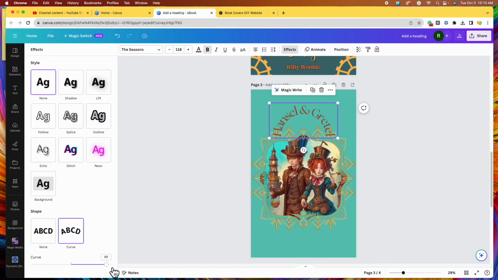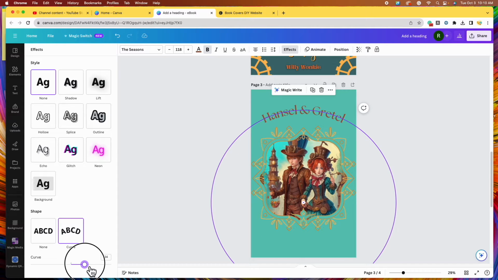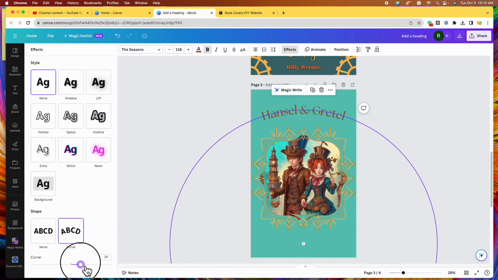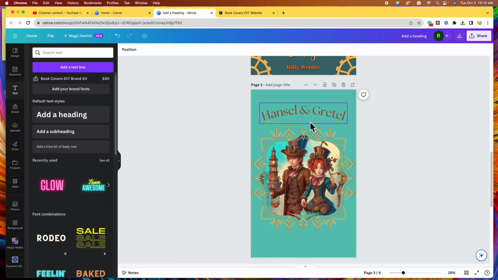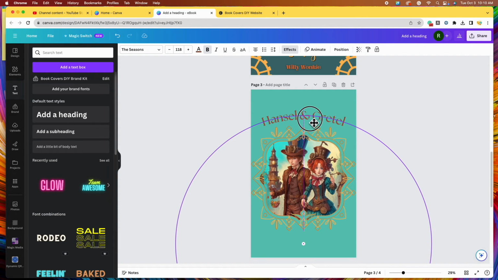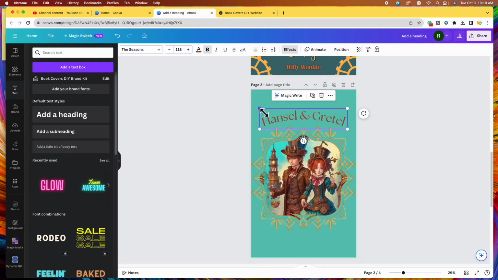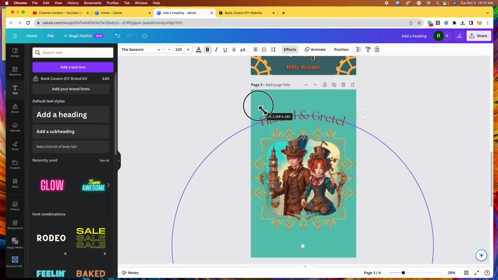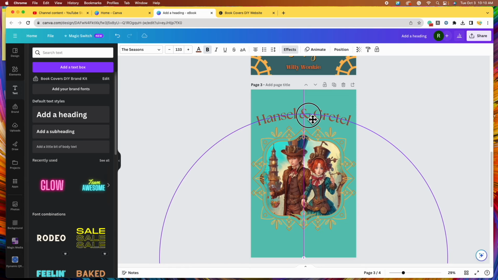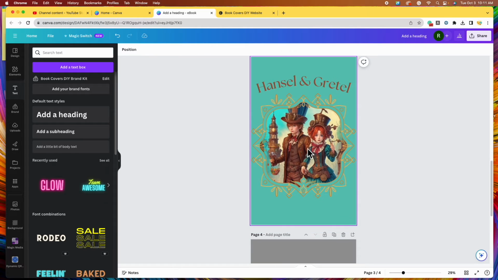So we can take this slider, and as we bring it back, look at this purple circle appears over here as I move it. And you can see it is getting wider and wider. So you can adjust the curve on this. So let's set it at 25. That would probably be good for this design. And I'm going to bring it down. If you want to increase the size of your font, of course, you just click on the box and drag that out and it adjusts as well. So see, this one just has a slight curve on it.